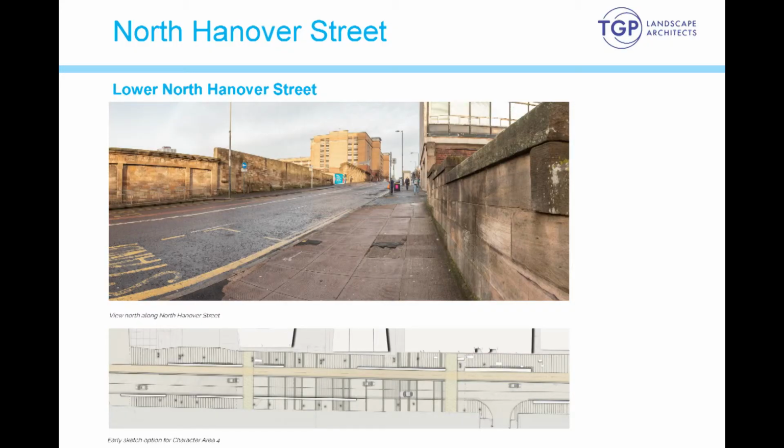And we've had recent discussions, not developed yet, about what's happening beyond here, which is going to be a development, and it's most likely that there's going to be a lot of change and that wall might not stay. So on either side of the street there's a constant change that we have to be aware of, and it's influencing how we develop.